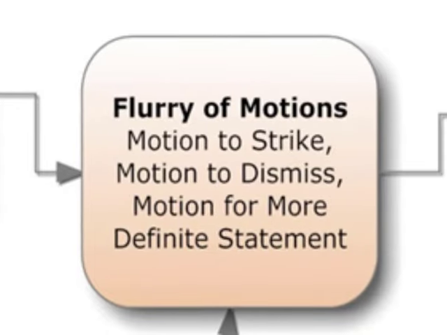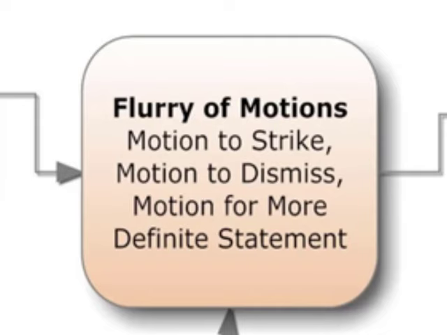or file one or more of what we call the flurry of motions. He can file a motion to strike, a motion to dismiss, or a motion for more definite statement. There are only those three. And if he succeeds with one of those motions, he won't have to file an answer at all. The court would eventually rule on the motions, possibly after a hearing. And if the court rules favorably on one of those motions, then the case is over. Or possibly the plaintiff is required to refile his complaint, depending on what the situation is all about. And of course, the course goes into greater detail.